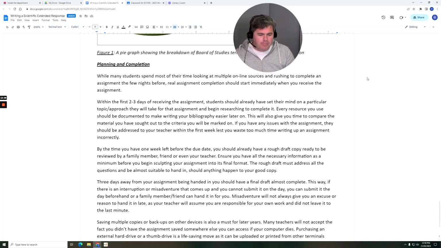Now, planning and completion. The first 2 or 3 days when you have the assessment are critical. That is a time when you should be brainstorming ideas and doing initial research. If you have not looked at your assessment within the first 2 or 3 days, you've essentially lit a match to half your report. Okay? You need to start planning ahead. Those of you who claim that you can do it the night before and get a pass mark, I'm sure you can. But if something happens on the night before and you don't have the time to do it, then you have wasted the 2 or 3 weeks beforehand.